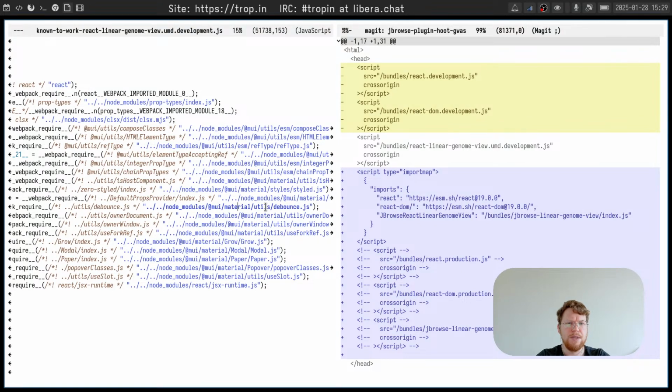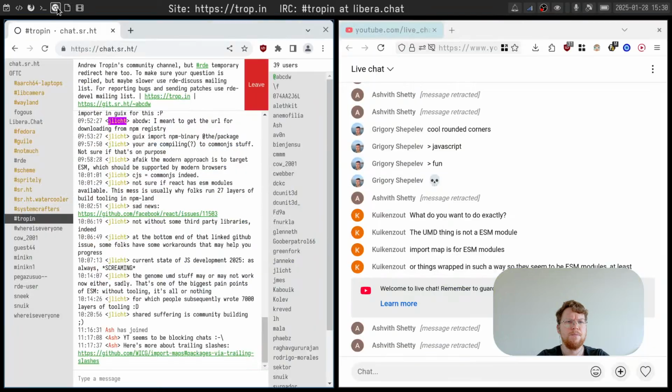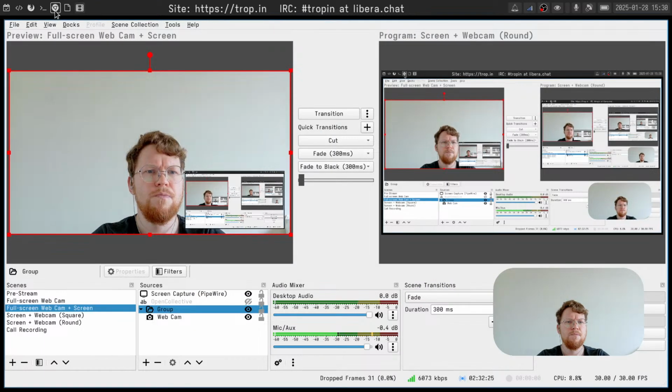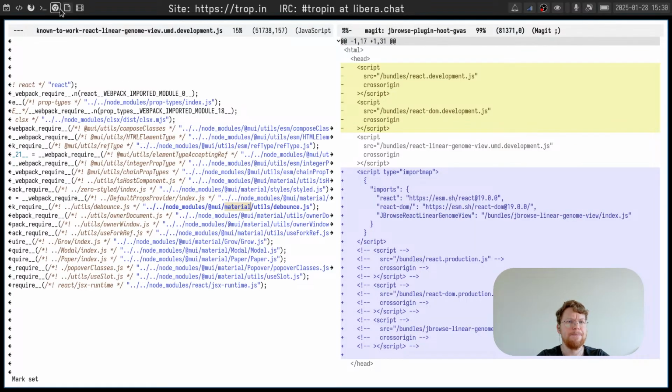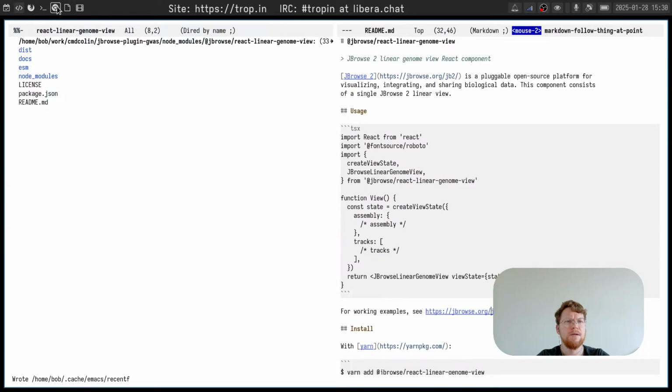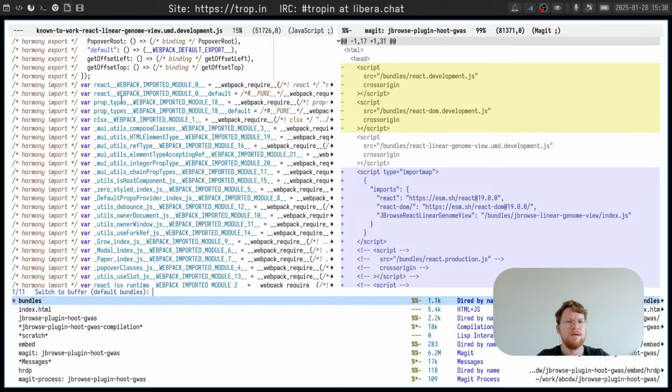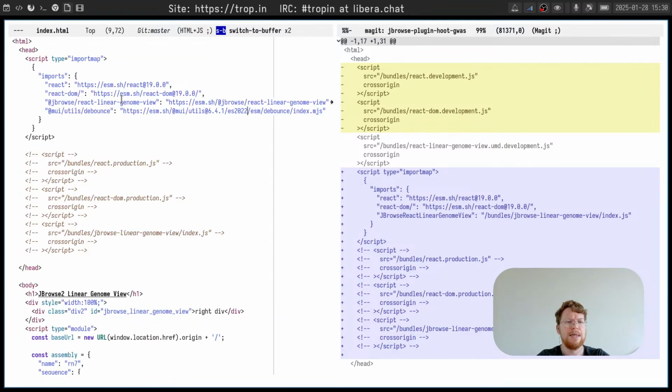MUI material utils debounce. Very interesting. Very interesting why it's so. But maybe let's try. It's a complete random guess.